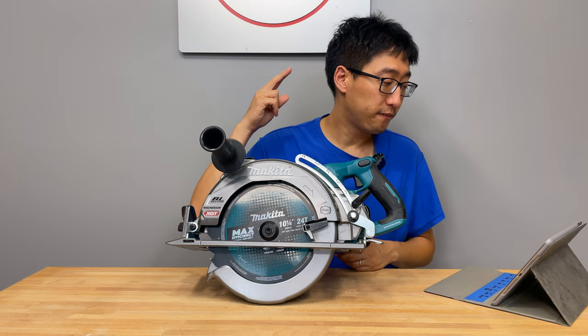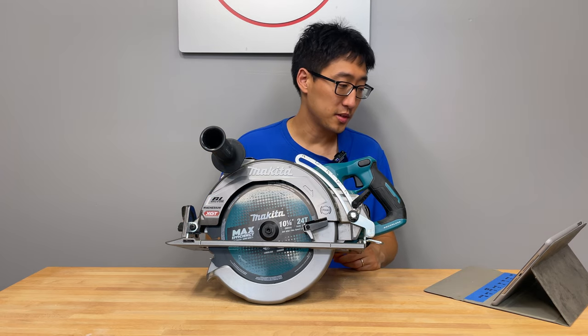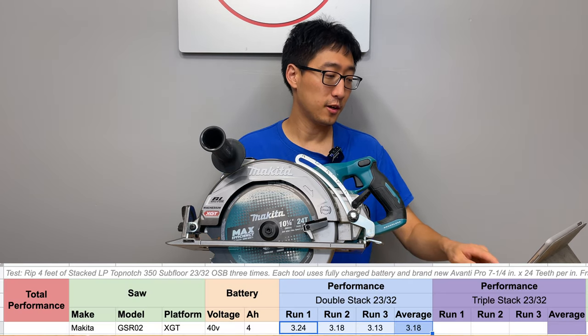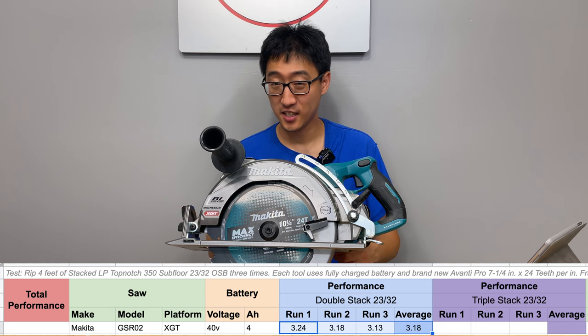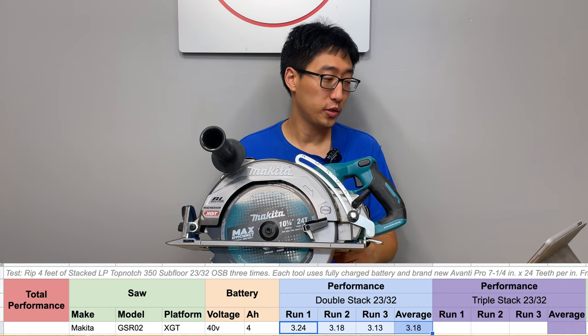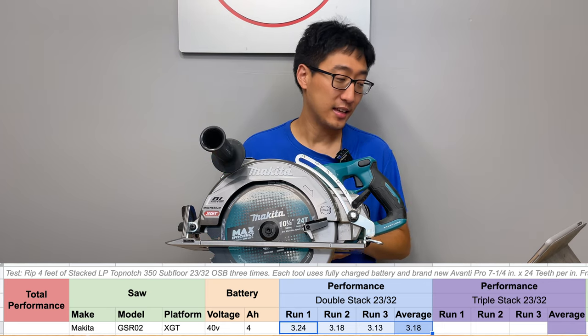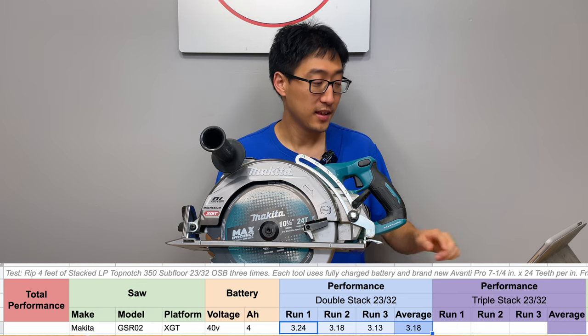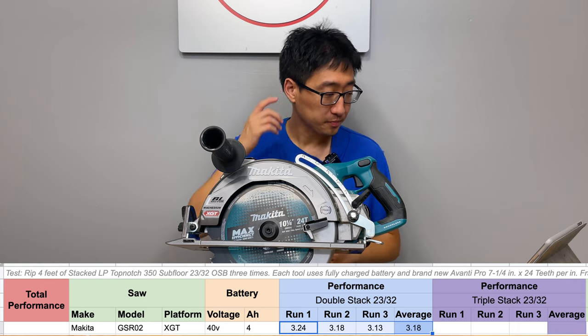So on the first run of the double stack performance test, the number comes in at 3.24 seconds. Second run comes in at 3.18 seconds. Third run comes in at 3.13 seconds. Average the three, that's an average of 3.18 seconds. Wow, okay, that's generally pretty fast.